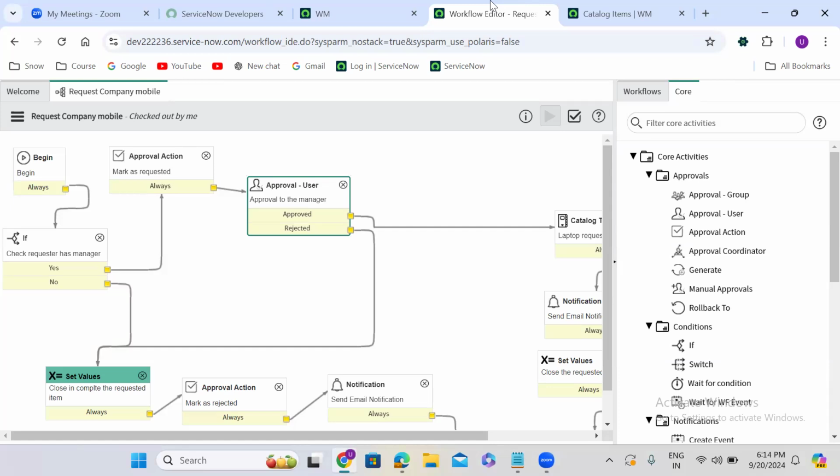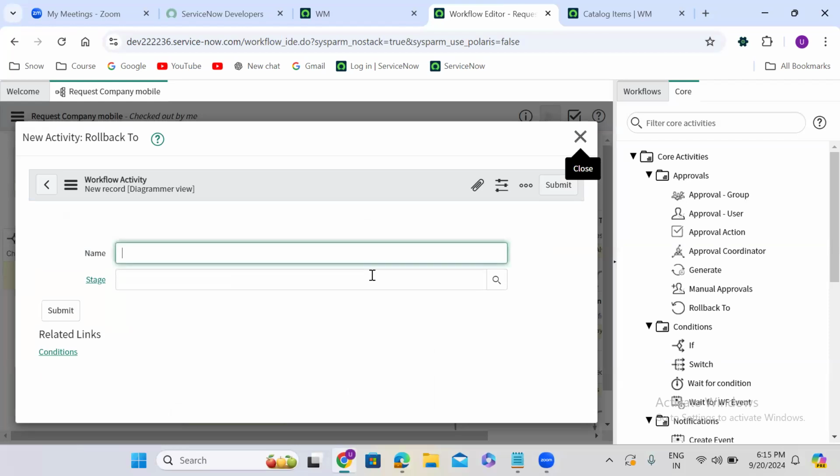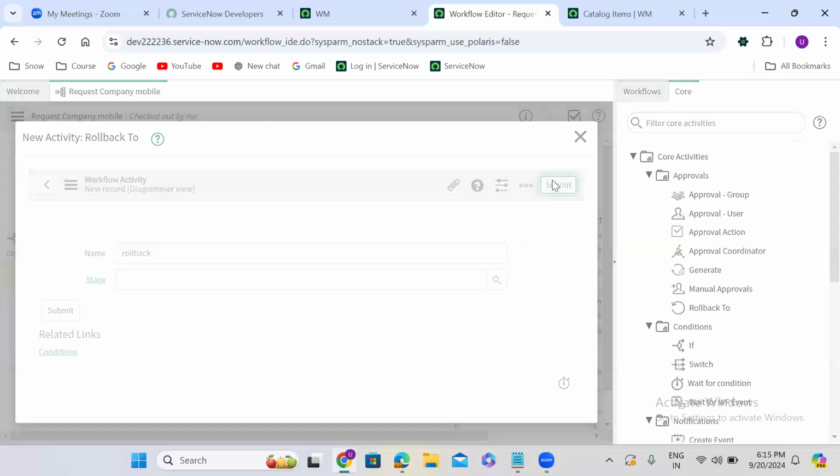So in that case, we have to use rollback to activity here. There is a rollback to activity, which will actually move the workflow towards backward direction.